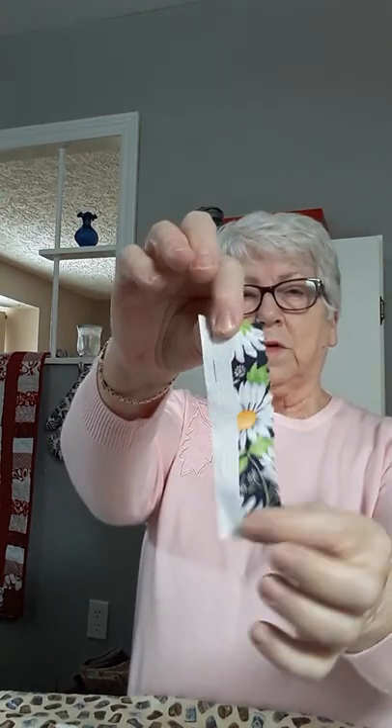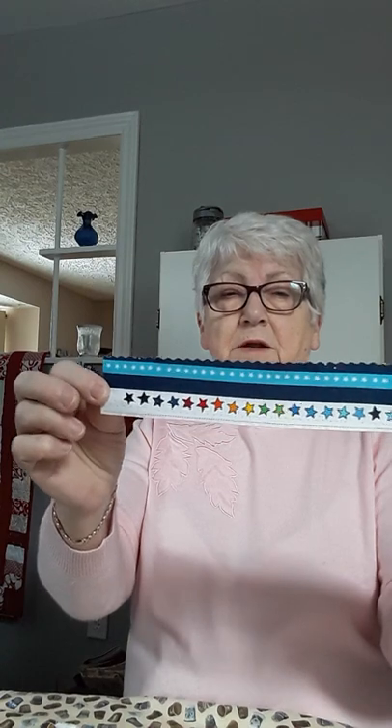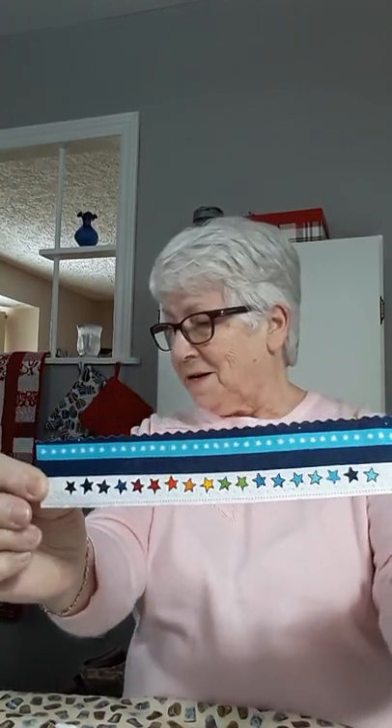This one has just plain white on one side and the design right to the bottom on the other side — it's nice to have both. You might notice a little row of pinpoints all the way down — that's where the fabric was pinned to the loom when it was being made, so it's of no consequence to us. I can see the little pinpoints right below the color key. This one has different colored stars. I used it in the very bottom there — the little stars. One selvedge gives you several different designs and different colors.